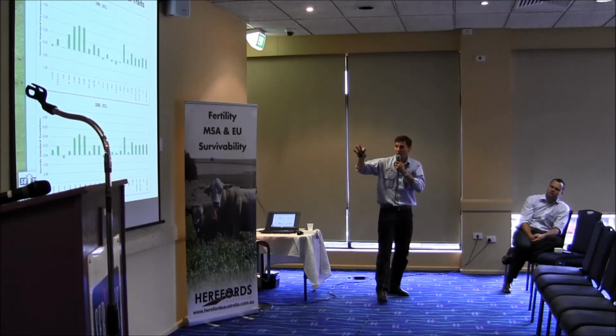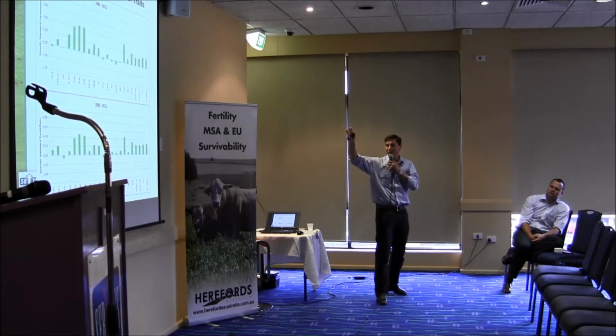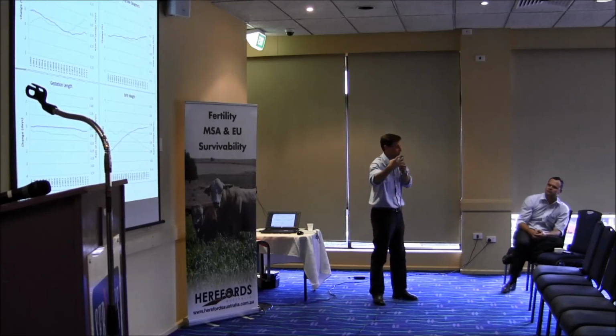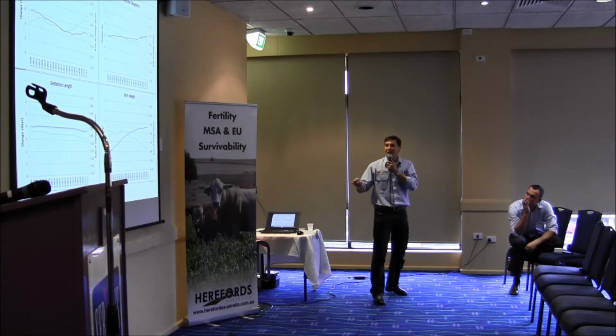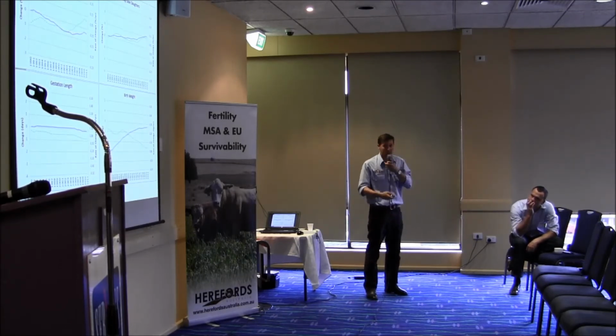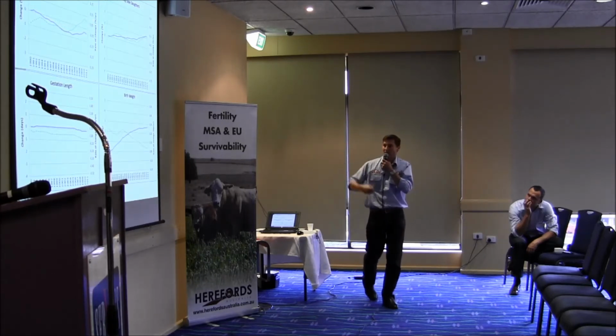I now want to delve in. I don't want to overload you with graphs, but I will, and actually look at some of these traits in a bit more detail. So if I look from a calving ease perspective, this graph shows you very similar to what we saw with the indexes. The blue line here is the total change in that particular trait, and the green line here is the rate of change on a 5-year rolling average.